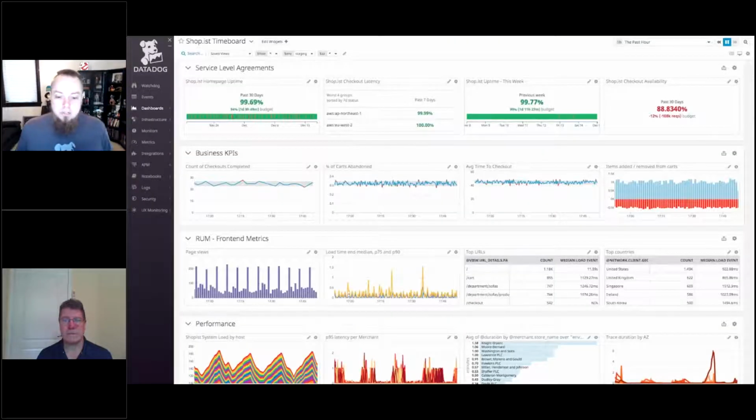A quick introduction to who Datadog is. Datadog is a monitoring and analytics platform. It provides full visibility across your organization and spans end-to-end from your infrastructure and network to your applications and services, all the way to your users. And the idea is to enable everyone: ops, devs, security, even folks in the business to understand what's happening with your systems and your applications and to give them a view into the business from a technology perspective.